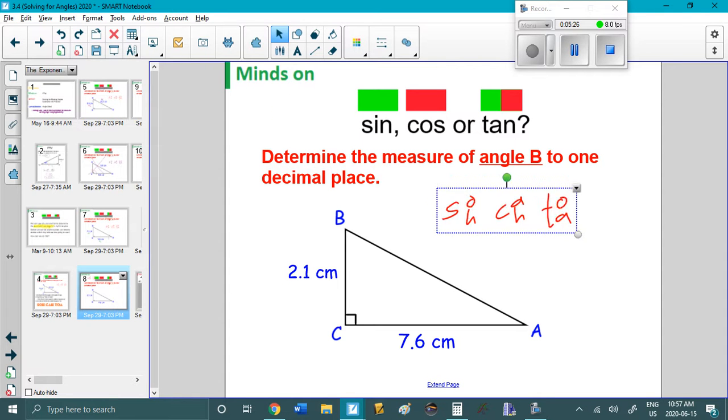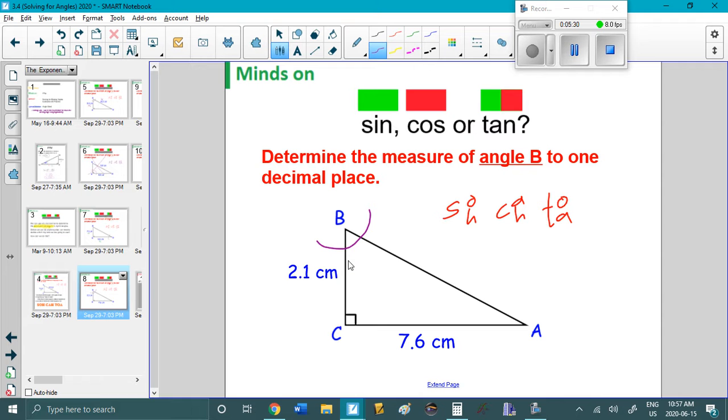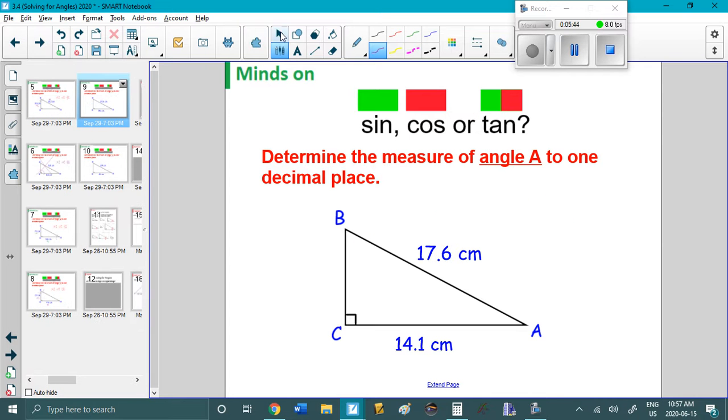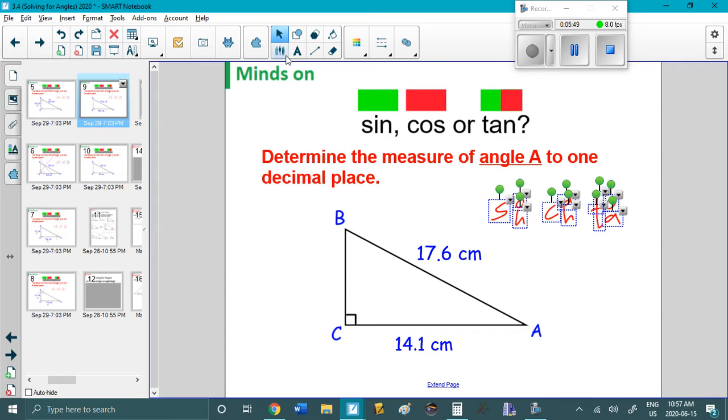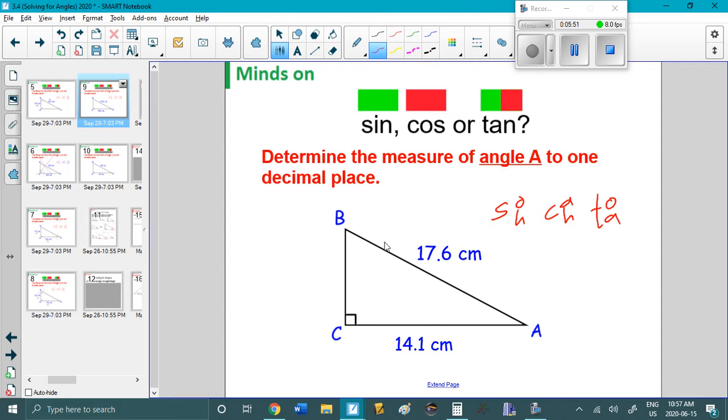Next one, we're looking for angle B. Make sure it's not the 90, and it's not. Pause, give this a shot. So we have the opposite, and we have the adjacent. So O and A are the things we have. That's TOA. So in this case, we would use tan. Okay, two more, and then we'll get into today's lesson. And so if you're a bit lost right now, don't worry. I think once we get to the lesson part, things should sort of iron out for you.